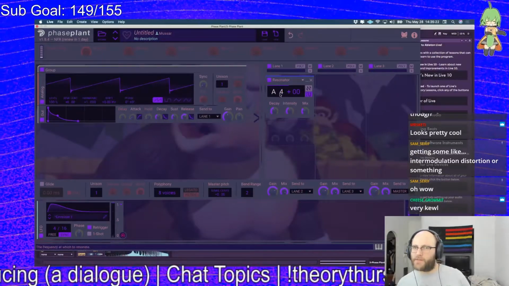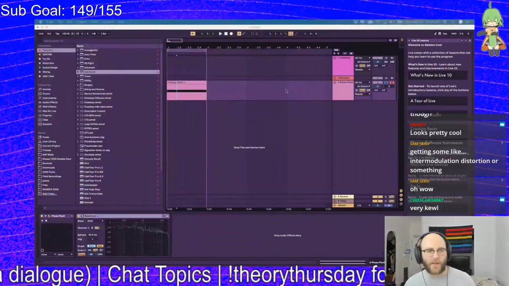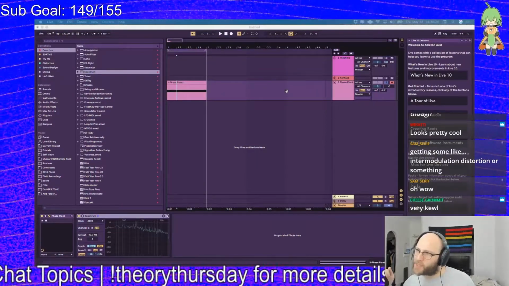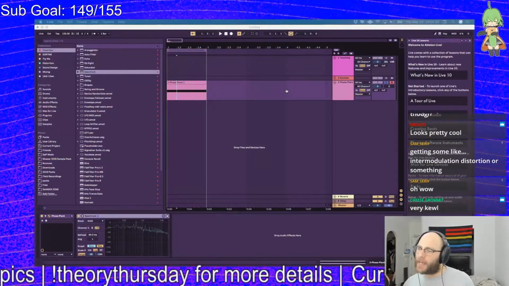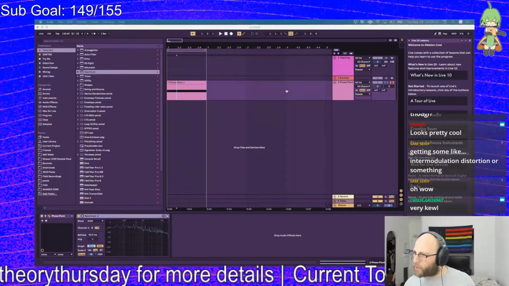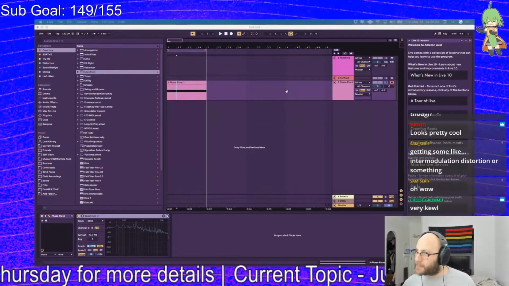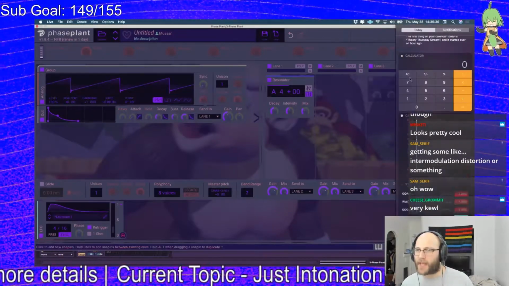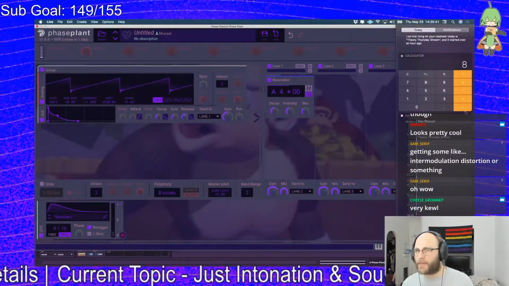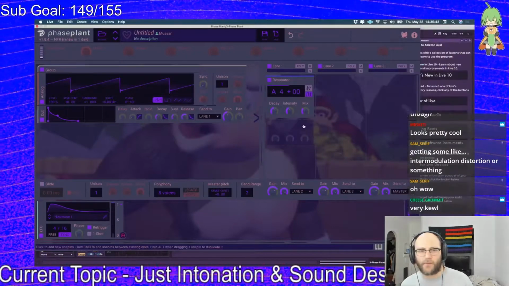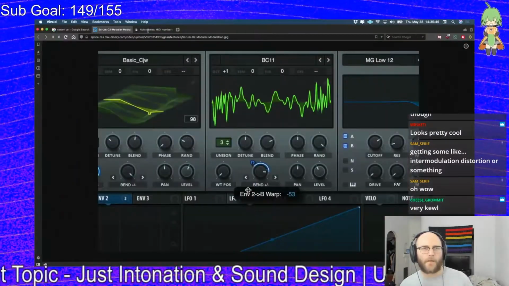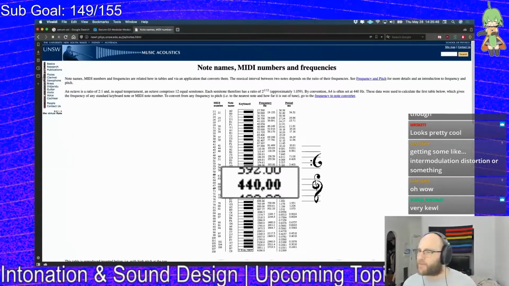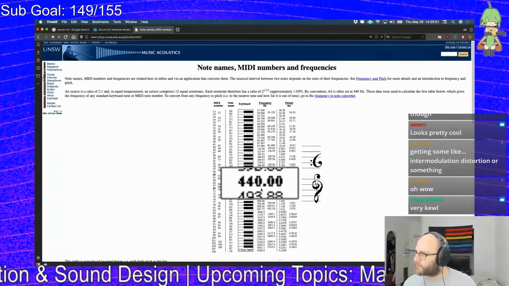But see how this says A4? Do you remember when we first started off and we were going up from that low A note, multiplied A by 2, by 4, by 8, and 55 times 8 is 440? Well, if we go back to this, A4 is at exactly 440 hertz.